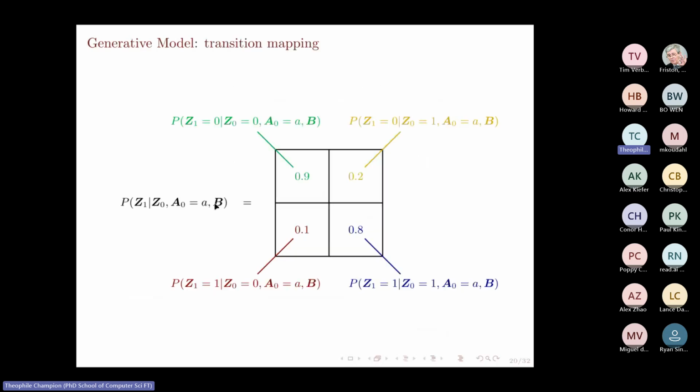And once again, we want to do it in a way which is optimized. Here, I just want to illustrate the transition mapping very quickly. The idea is that everything is stored in a matrix. So this is one matrix for one specific action A. And for example, a high probability in this matrix will mean that we are very likely to remain in the same component here. At time step 0, we are in component 0, and we stay in that component with a high probability of 90%.